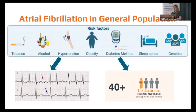People being overweight is another big risk factor. Diabetes, and type 2 diabetes very much goes hand in hand with being overweight, as does obstructive sleep apnea. So people who snore a lot overnight might be again overweight. These are all risk factors for atrial fibrillation. And a lot of these are modifiable risk factors. So the things that as an individual you can do something about, be proactive.